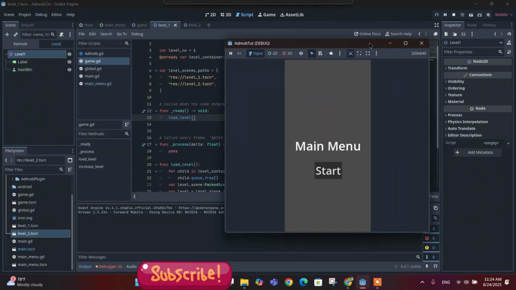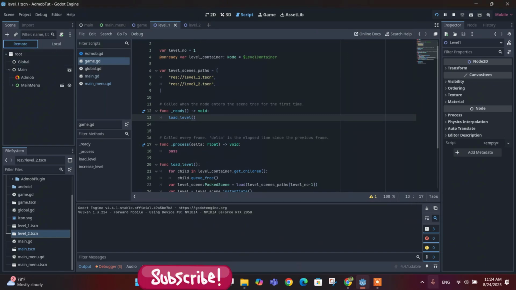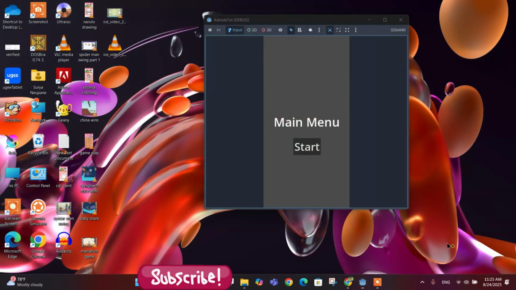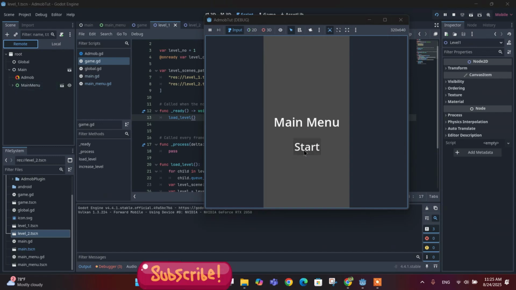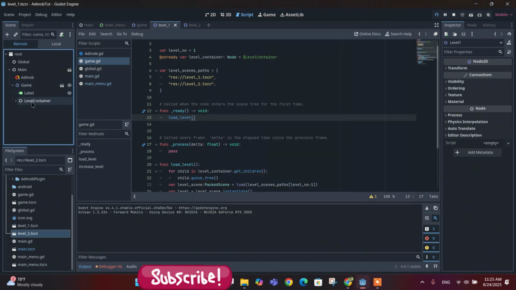Drag this output here, and let's go to remote and let's see. So we have got main menu, we are in the main menu, start, and now we have got the game scene, and inside the game scene we are in the level 1 scene also. Look, if I click here, we can see level container, and inside level container we have got level 1.